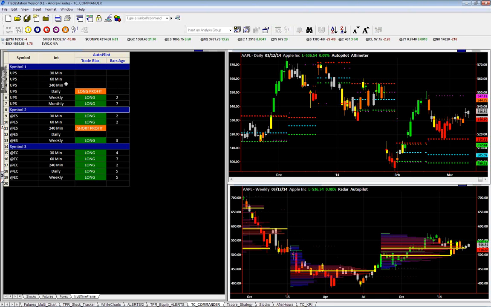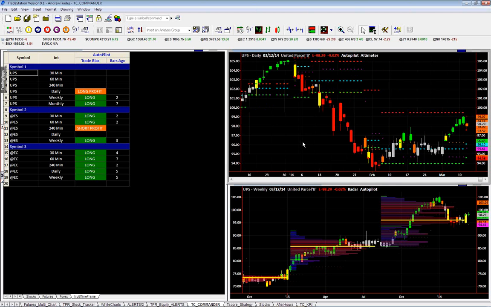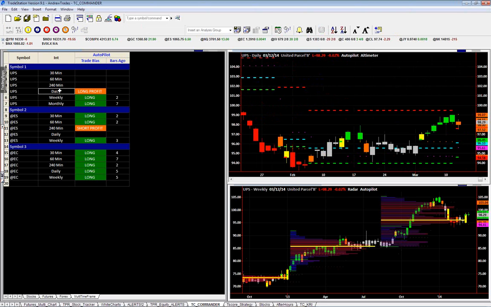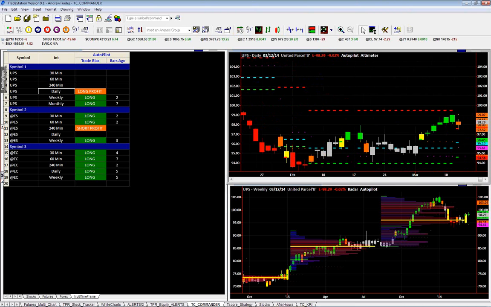It runs pretty quickly. A lot of calculations are going on here, but it's running very quickly, and we see that when we're looking at the daily, we're taking a long profit on that. Let's click that symbol. Okay, and that coincides, right? So we see that the orange on the daily, right here, coincides to our orange over here. So when we're looking at this, we see that this clearly matches this.